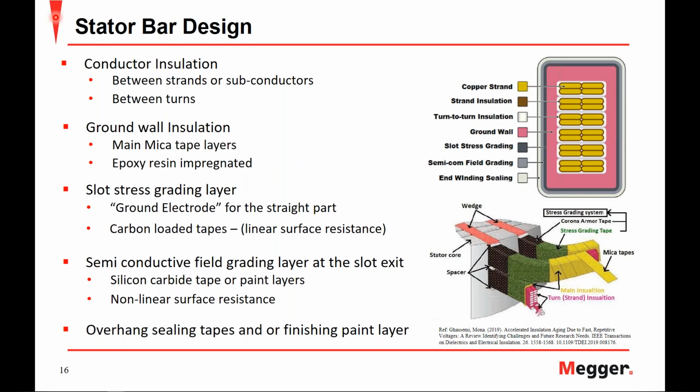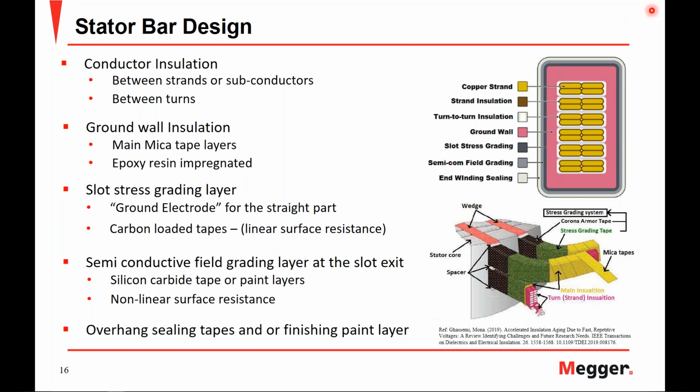Now, moving into stator bar design, we'll discuss the different materials and insulating layers that influence the partial discharge measurements. The conductor is not a single conductor, but is distributed into subconductors called strands, as seen in yellow here in the diagram. And this is not only for compact size, but to ensure that the current flows through the core of the conductor rather than the circumference given by the skin effect. And each strand has a thin layer of insulation, as seen in the brown over here, and then another insulation layer in white that is your turn-to-turn insulation.